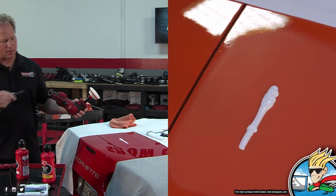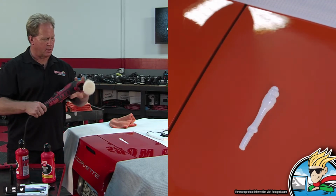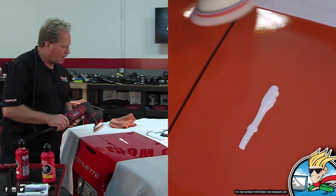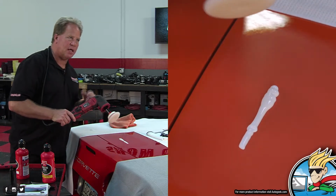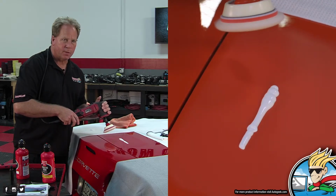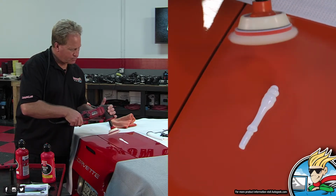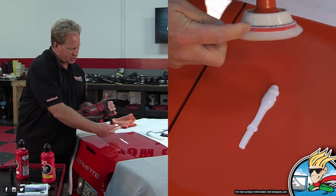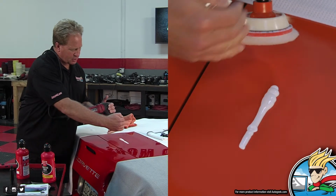So now I'm just going to take the cord off that other tool, plug it in here, and cord over shoulder. Now, last week we showed using the 10 at 10 technique. And when you shrink your pad down... Yeah, and I'm right in the direction of where you'd be slinging it, so don't do that. Okay, so when you shrink your pad down, you want to pick your bead up just off of center as I'm looking down on this.